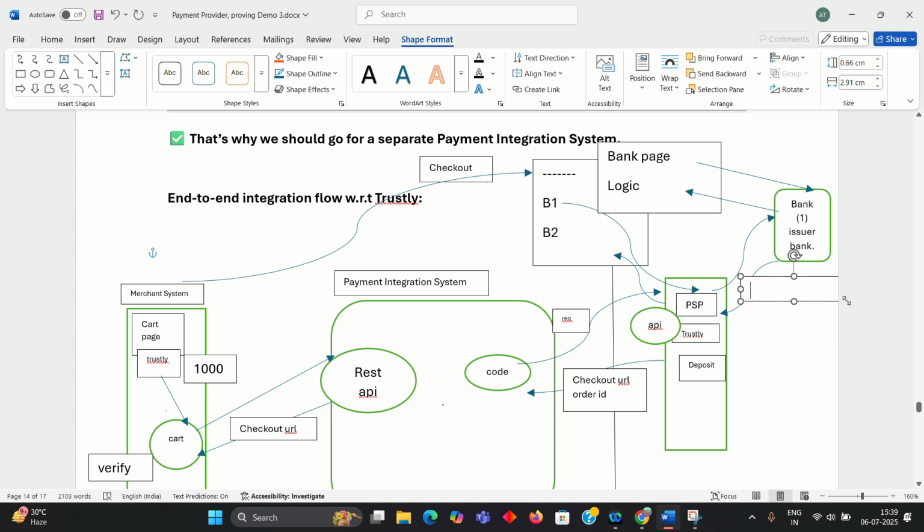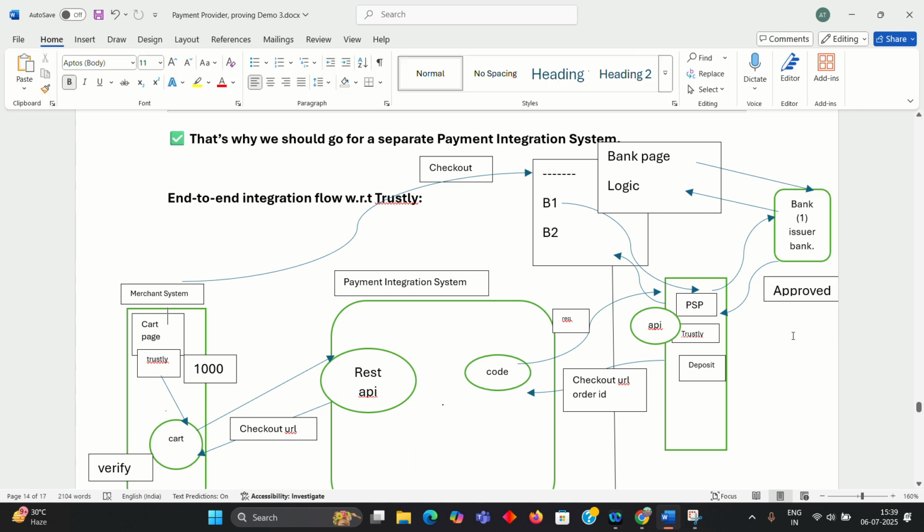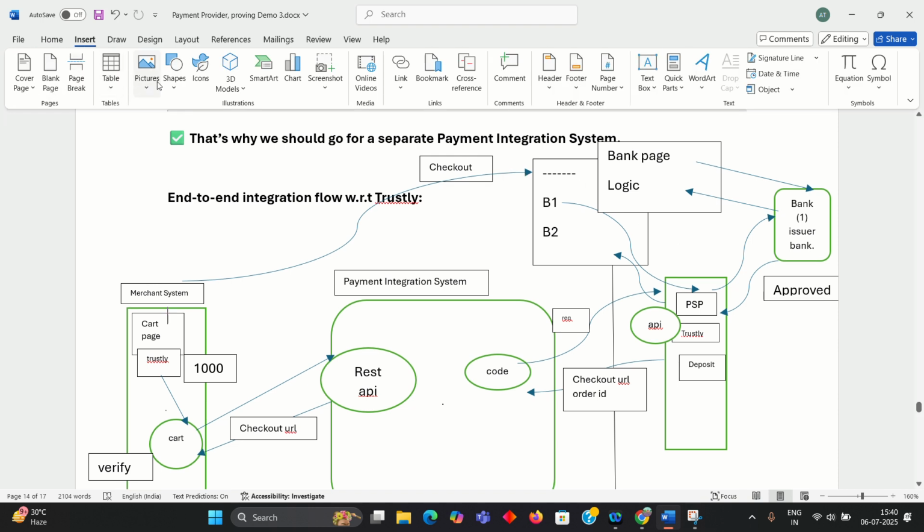They approved here, after verification. Then we show some success message, redirected after approval to this checkout URL, the checkout page.